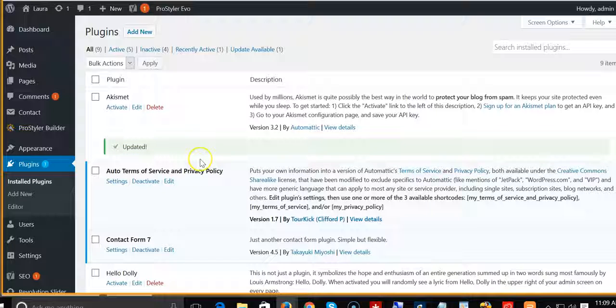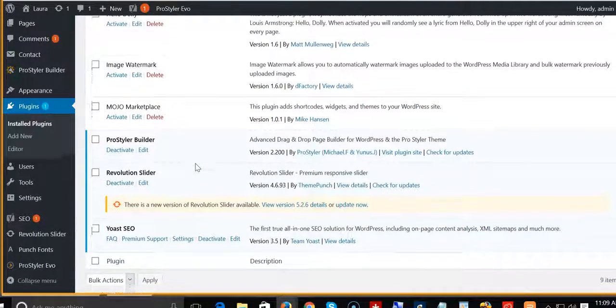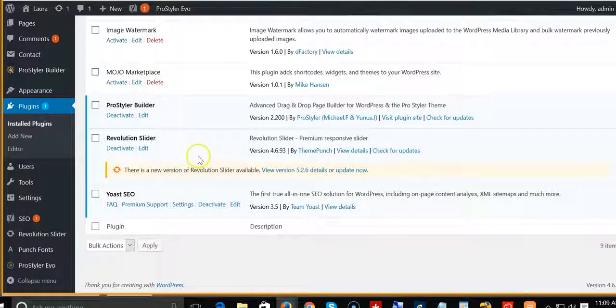The reason they update them is because the bad guys out there in the internet world find vulnerabilities in these plugins. That's part of the reason. Now, a lot of times they're just adding new features and updating things, and because new versions of WordPress come along, they have to update their plugins so that they work with the latest version of WordPress. But the other most important reason is a lot of times vulnerabilities are found, and it's a way for hackers to get into your site and mess things up.